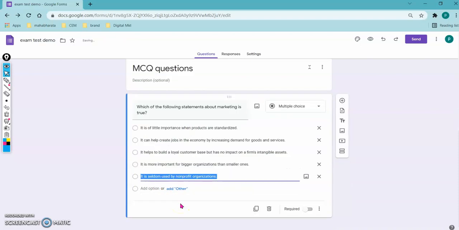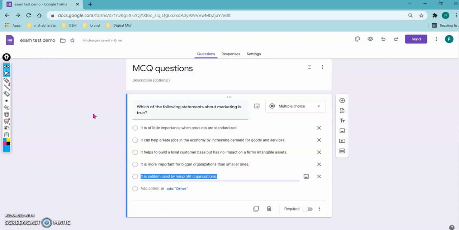Google Forms intelligently assumes that these are 5 options and it has automatically pasted them there. Now I want to mark this as a multiple choice question with marks, but I'm not able to do that anywhere here. Why? Because I have still made this as a form and not as a quiz.